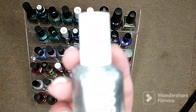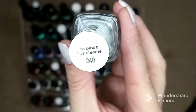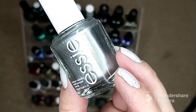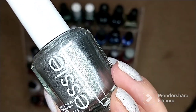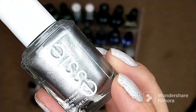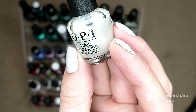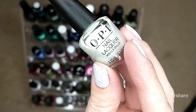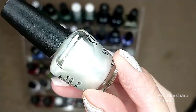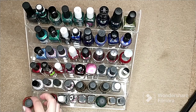For silver I went with a metallic silver from Essie called 'No Place Like Chrome.' I have not used this one yet and I'm excited to try it — their silvers are actually beautiful. Last year I loved a Morgan Taylor silver but I wanted to try something different this year. I also have a little OPI mini — it's a pearl finish polish; I can't think of the name right now but I'll put it on screen.